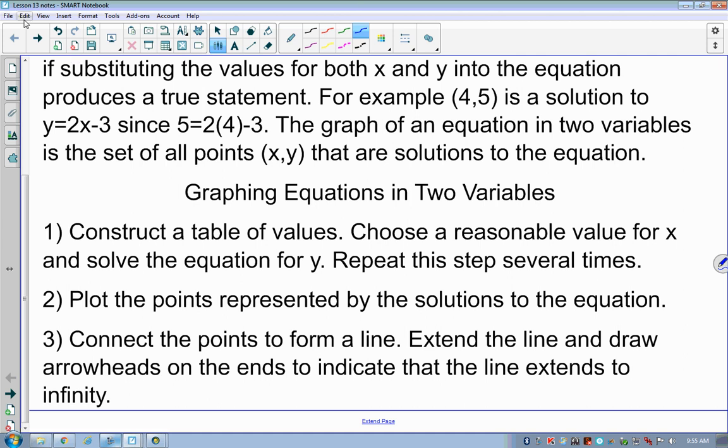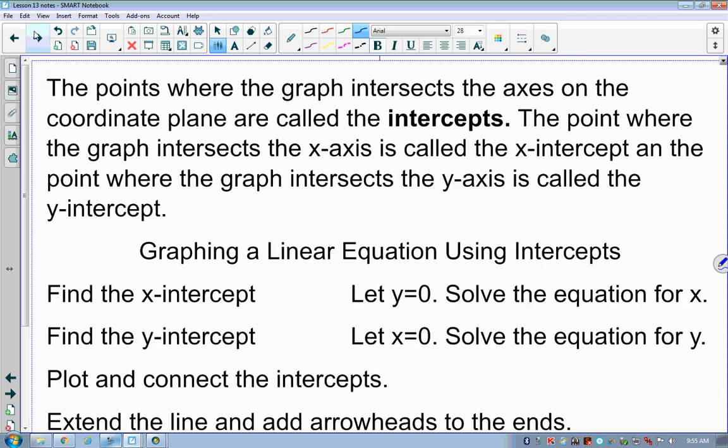I'm not saying that that's the most efficient way to do it. I think probably the most efficient way is the way that you already know, which is plot the y-intercept point and then use your slope, whether it's up and to the right or down and to the right. Plotting your slope points is probably going to be the quicker way than to solve the equation 5 or 6 times and plot those points, right? You see what I mean?